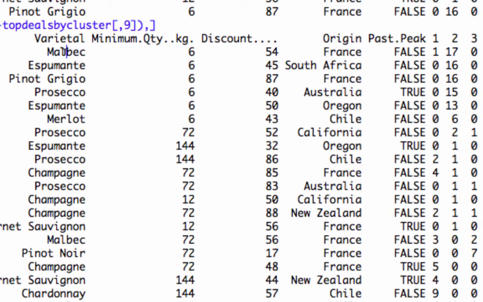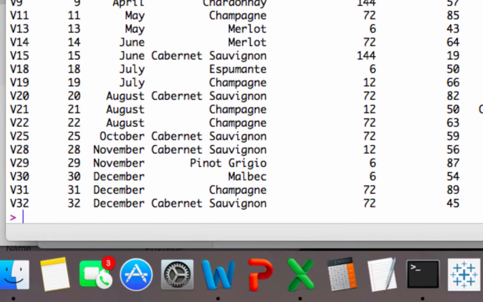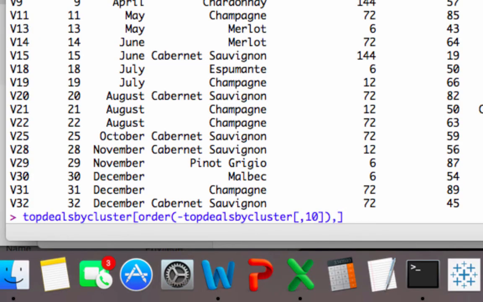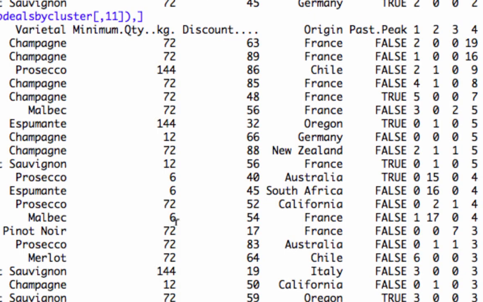We can see a Malbec. Here's our minimum quantity 6. So again, we see that cheapskate cluster that we talked about in the video where we did this in Excel. We can see the same cluster defined there. Let's look at column 10 for the third cluster. All right, okay, here is our Pinot Noir group. You can see that everybody there purchased Pinot Noirs. And let's do the fourth and final cluster, so that'll be column 11. And you can see here is our sweet sparkling wine cluster.